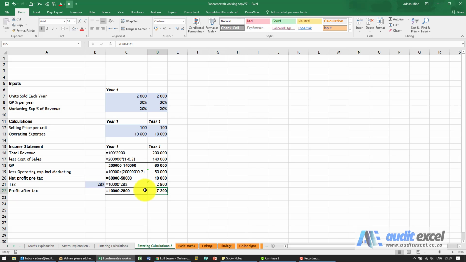So what you've now done is you've gone from manually typing everything in to setting it up so that Excel knows what it must look for. And the key here is if I change this to 110, and I change this to 110, this calculation automatically knows that it must now use the new selling price. The cost of sales knows it must use the new revenue. The GP knows it must use both items.